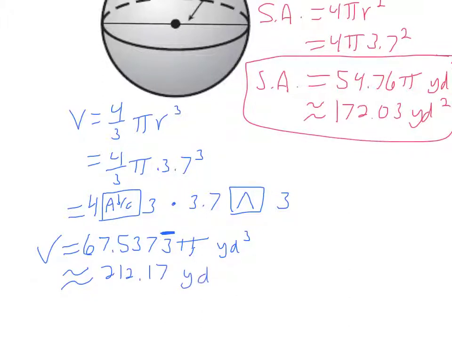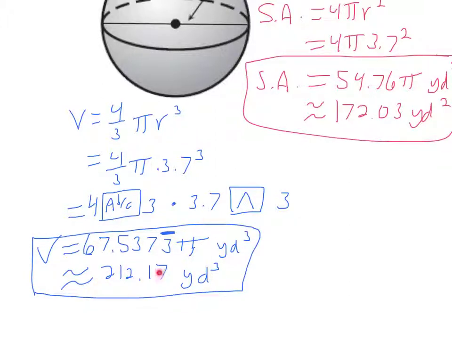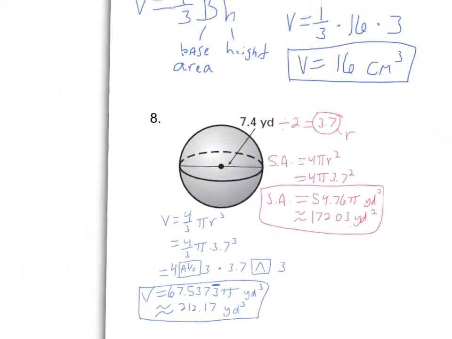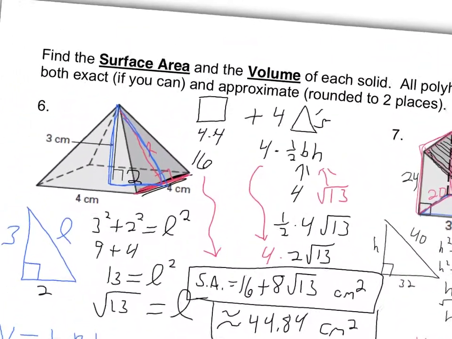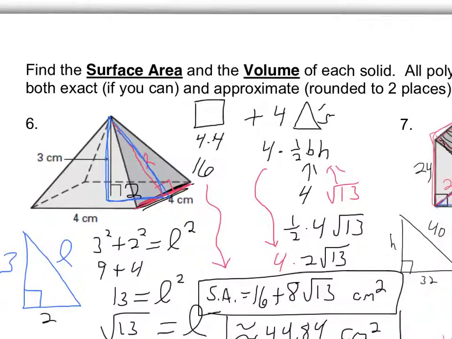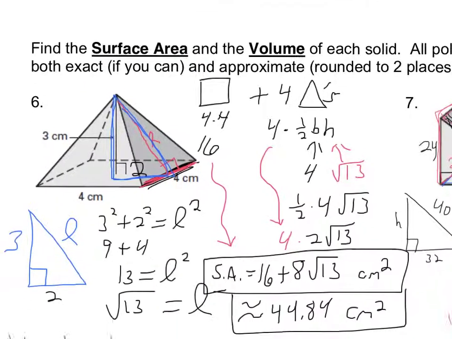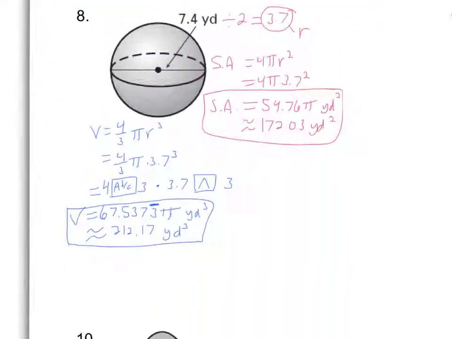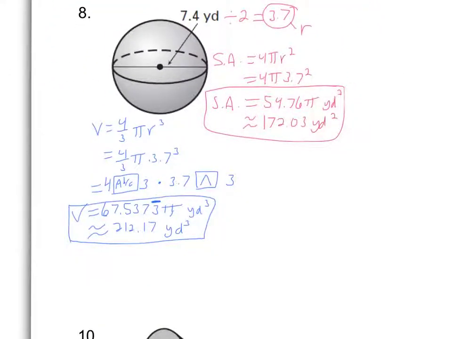And if you were to round that and actually times it by pi, you get 212.17 cubic yards. And again, this would probably be another case where just going to the rounded answer would be acceptable. As the directions say, give both an exact and approximate answer, but for exact it says if you can. So this would be a case where maybe in your judgment that exact volume is not really something that's reasonable.